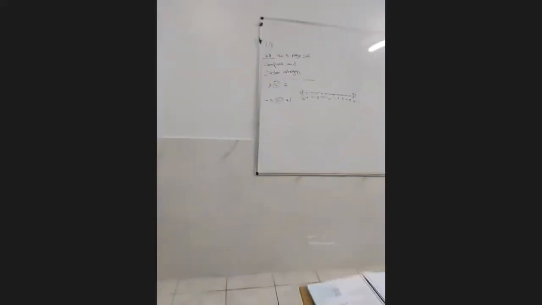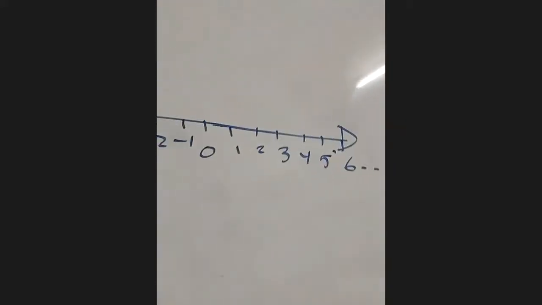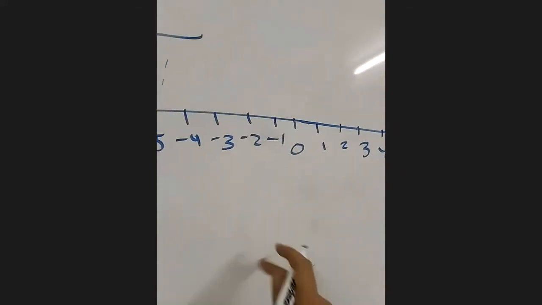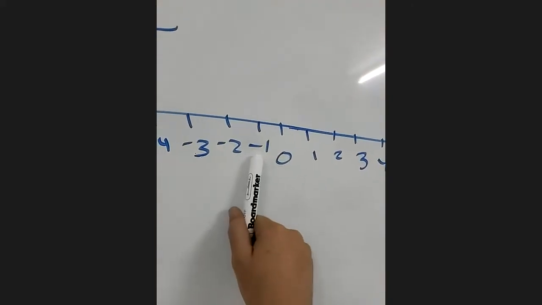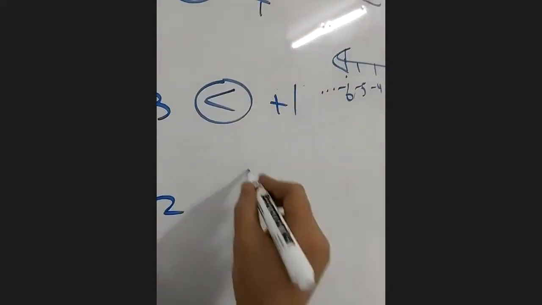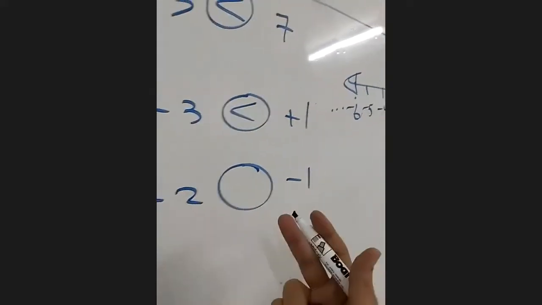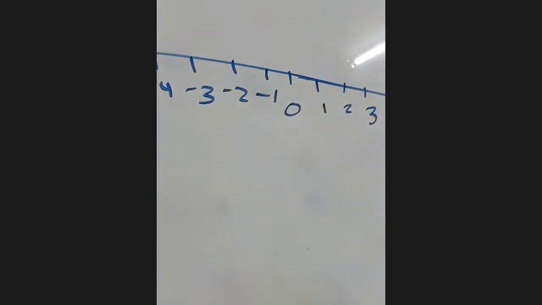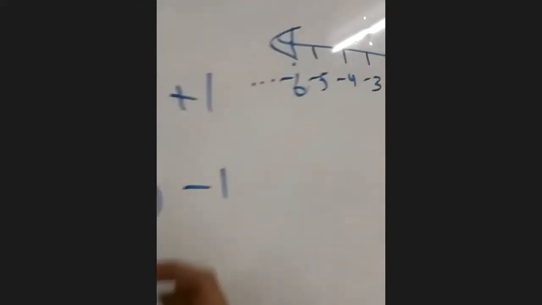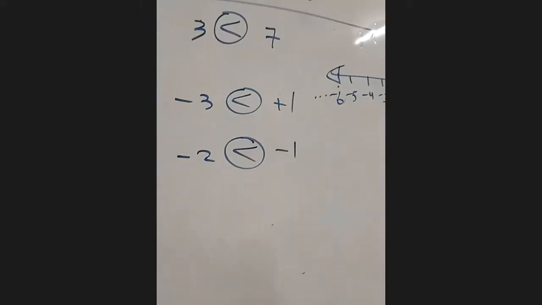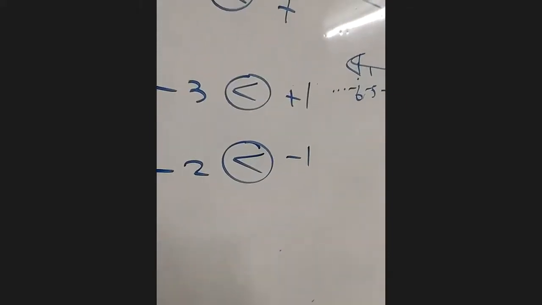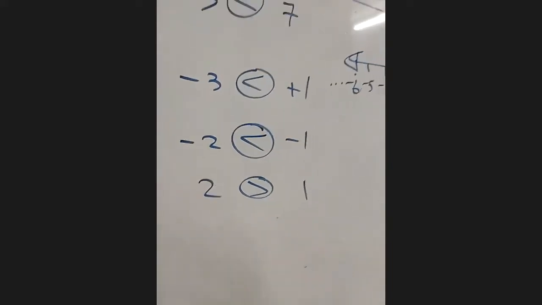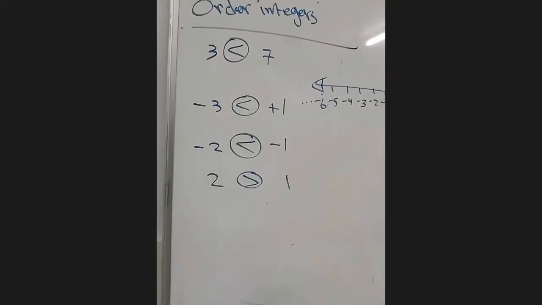I was saying, sorry, the number to the right is always bigger. For example, if I want to compare 1 with 5, 5 is bigger because it's to the right. But if I want to compare negative 2 with negative 1, which one is bigger? I will take a look at the number line here. Negative 1 is bigger because it is to the right of negative 2. So negative 1 is bigger than negative 2. But in the positive integers, if we have 2 and 1, normally 2 is bigger. But in the negatives, we do the opposite.